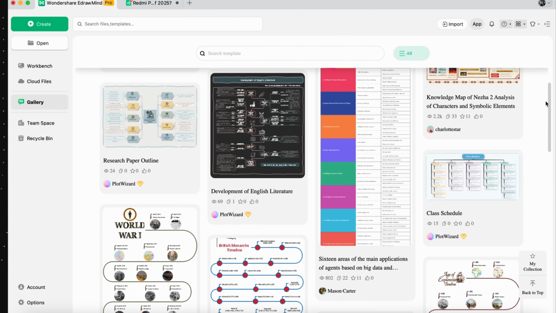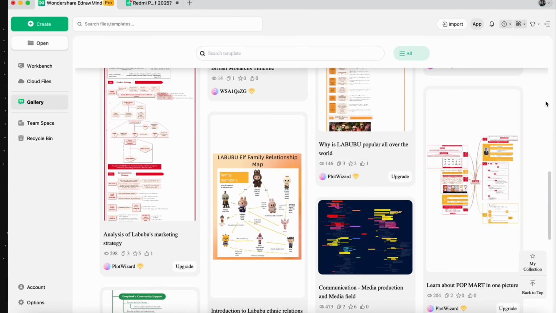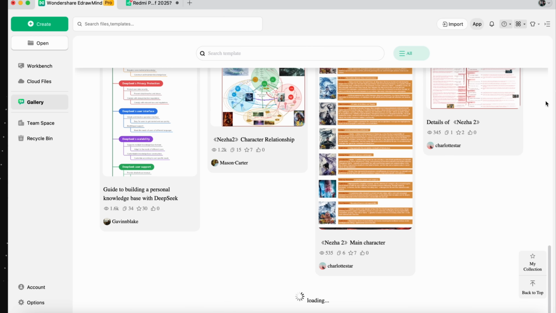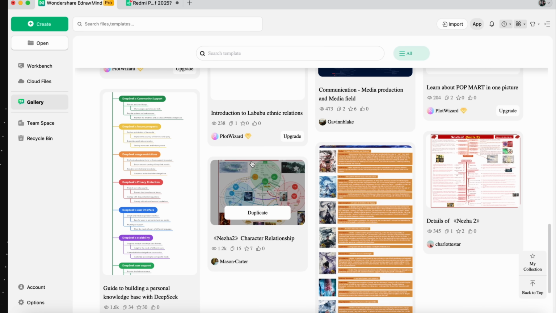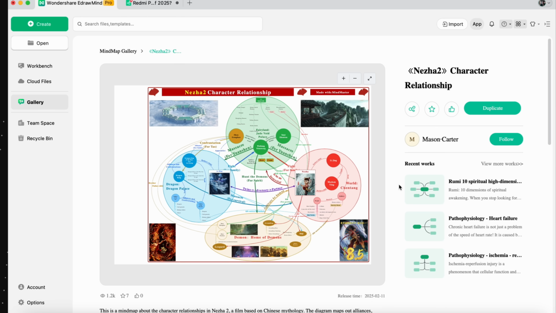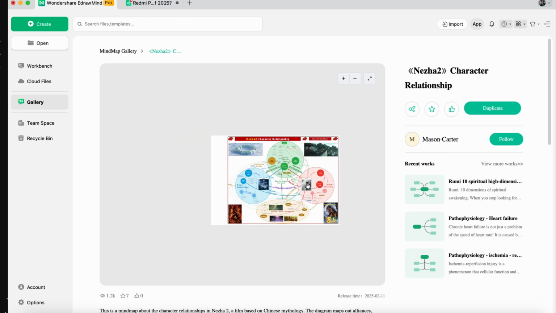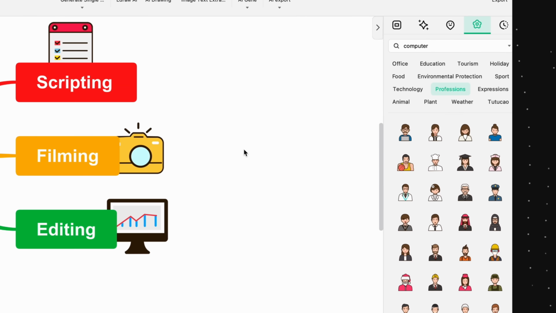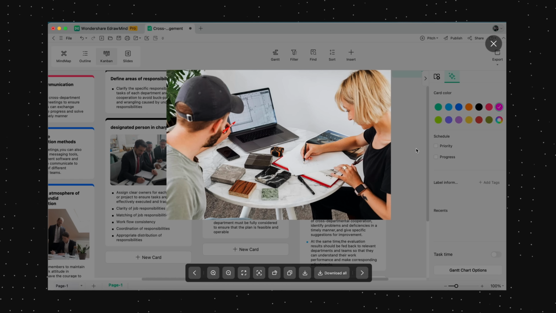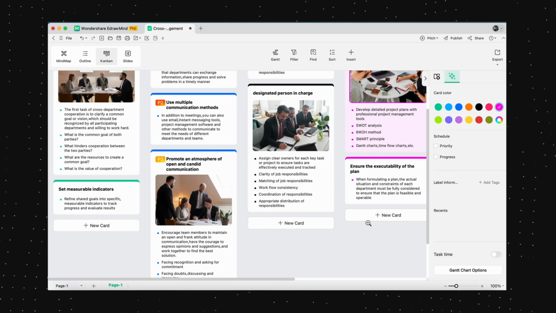Speaking of design, EdrawMind has tons of templates and customization options that you can choose from. Simply pick one from dozens of preset templates for business, education, or for fun. The site's gallery has lots of expert-made maps that you can copy. Under the hood, the software boasts 700 plus clip art images, as I previously mentioned, and it also has Pixabay stock image integration and custom background color schemes.